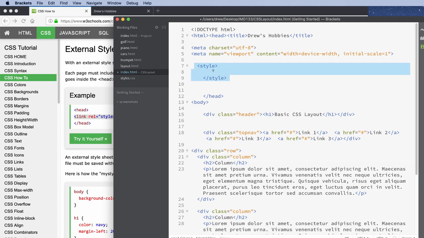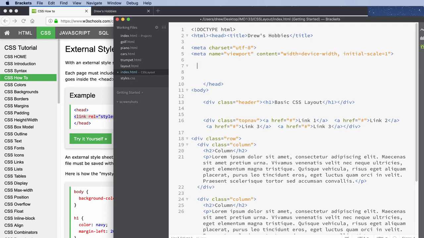And then let me go here and take out the style tag because I don't have a style right now. Now there might be times where you want to change something specific to that HTML page. So maybe you have to put in there maybe like changing the link color or something specific to that HTML page. So you might still use a style tag in the HTML, but for this example I'm not. I'm relying 100% on the external style sheet. Alright, and I'll go ahead and paste this in here.